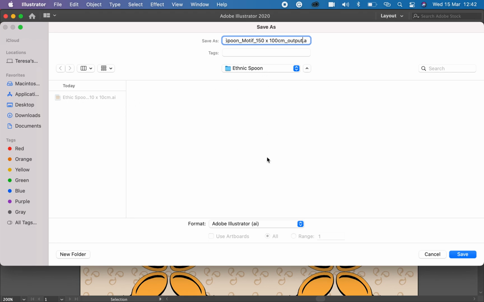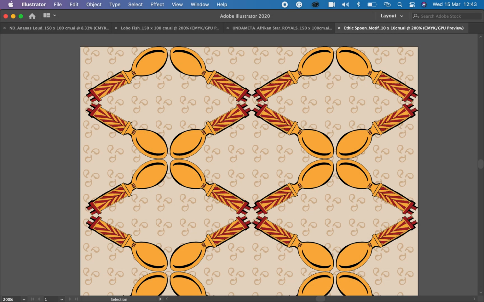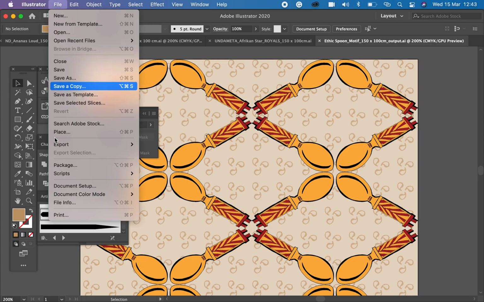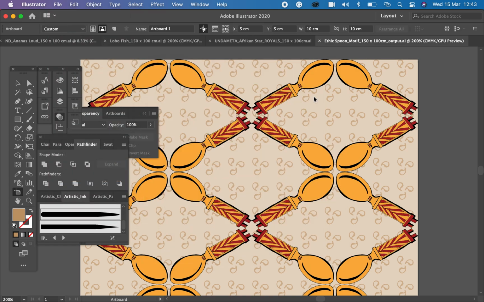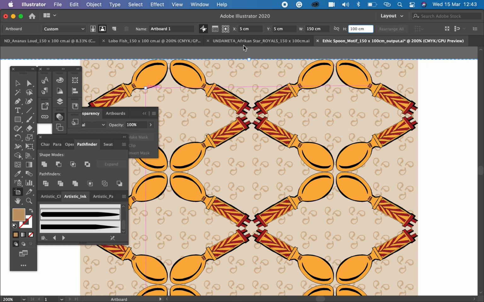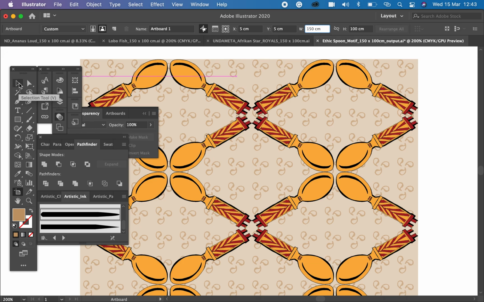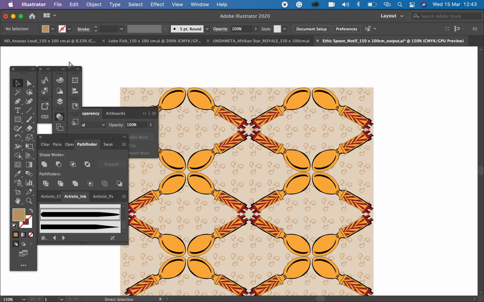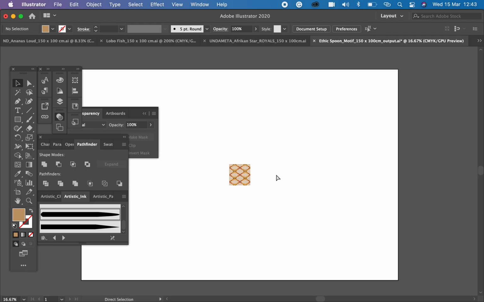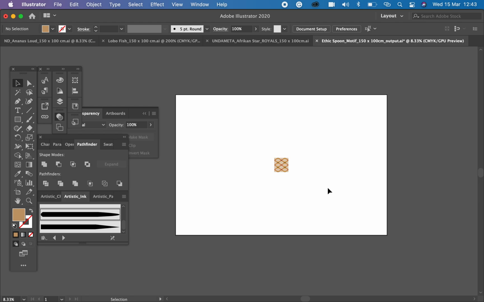So again, in the very same folder, I've created it, and then I'm now going to resize it. So for resizing, this artboard was initially 10 by 10 centimeters, right? So I'll simply go to File, Document Setup, and edit the artboard and change the setting up here to 150 by 100. And as you can see, the artboard is already transforming to that size, right? So we have a whole artboard that has changed from 10 to 150 by 100.